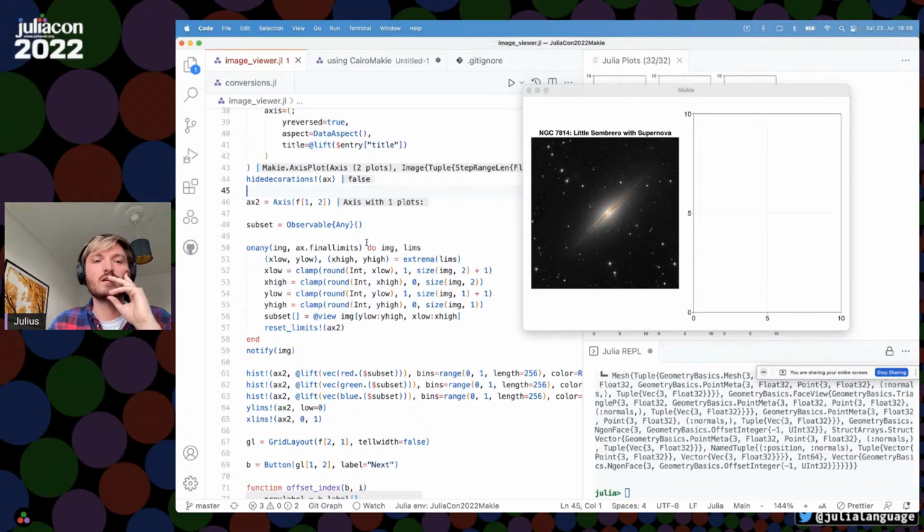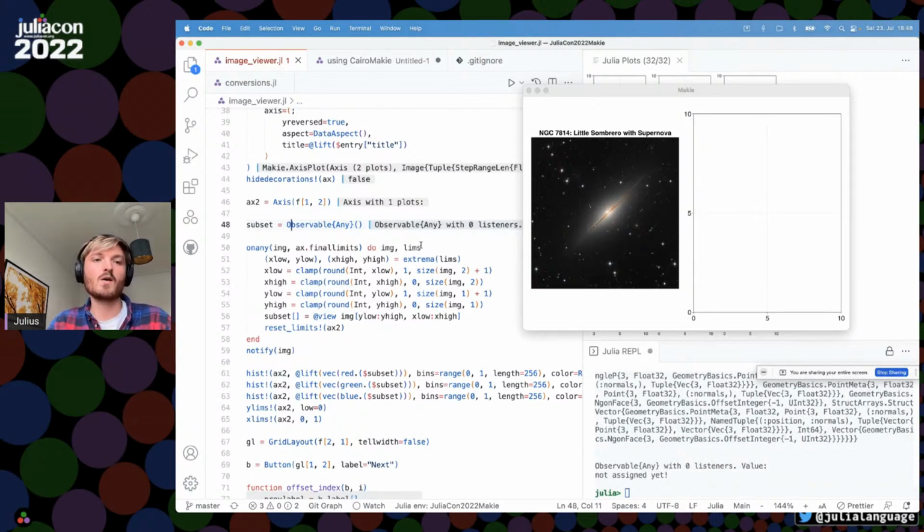So I first define an observable that can hold any data type. That's just a convenience thing, because I don't know the exact type of a subset of this pixel data. So Any just means I can worry about that later. I define this observable. It's empty.